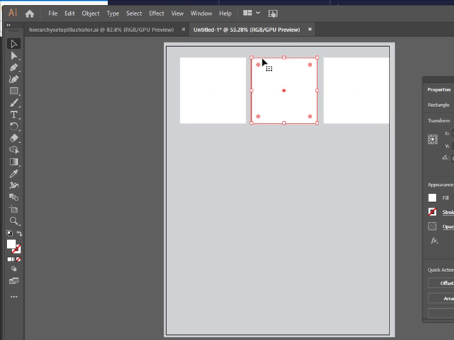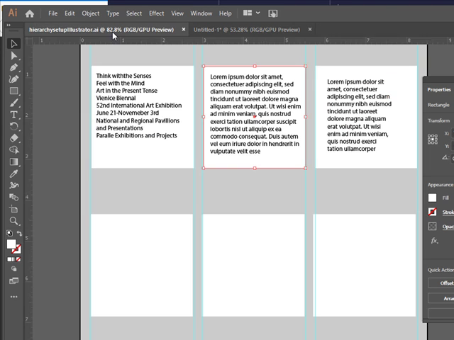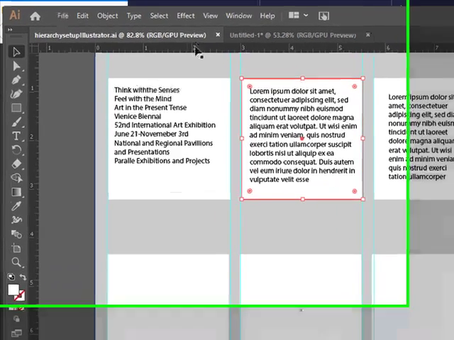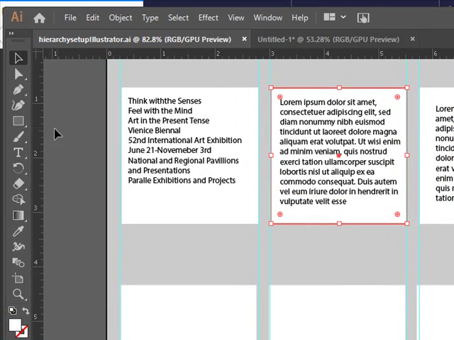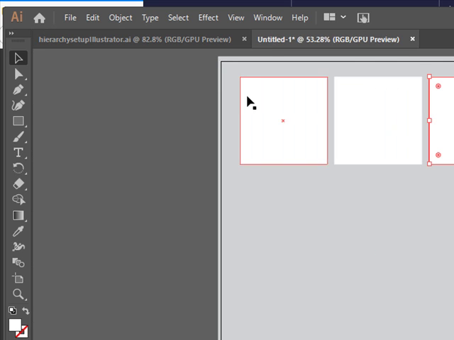You're also going to need to use your guides to be able to align them correctly, so you have even spacing in between them. So make sure you have your rulers visible, and then you're going to use your guides by dragging them out and give everything even spacing. So that's really all there is to it. Everything else you've already done.